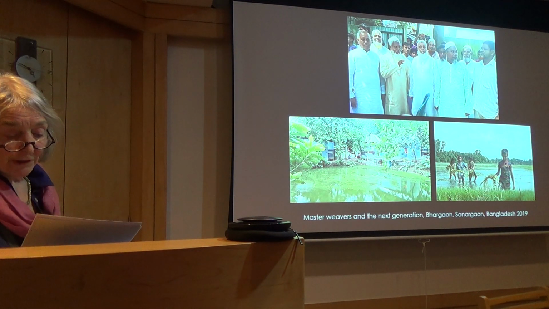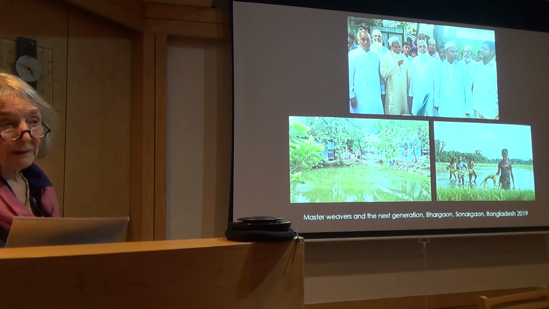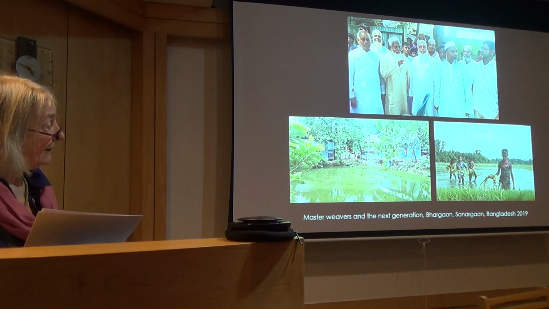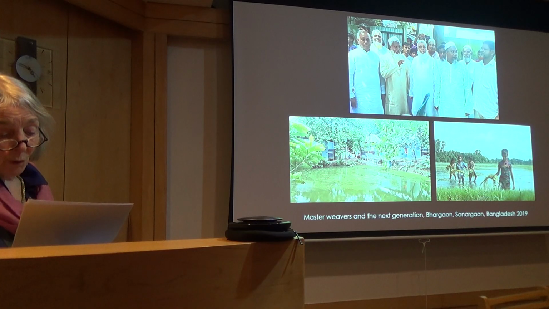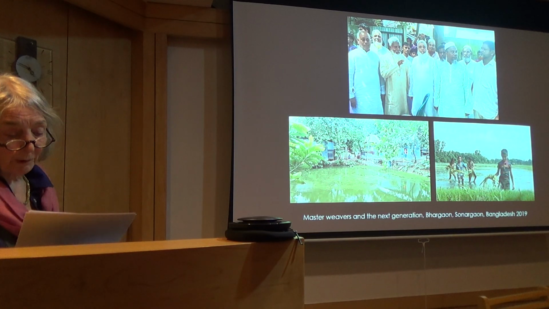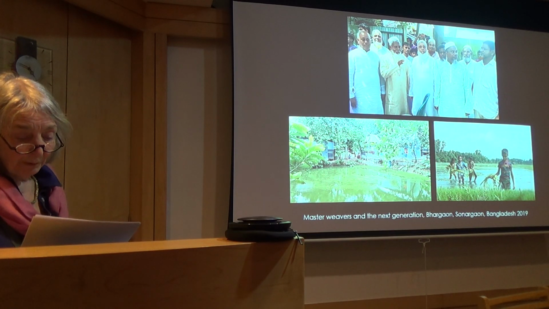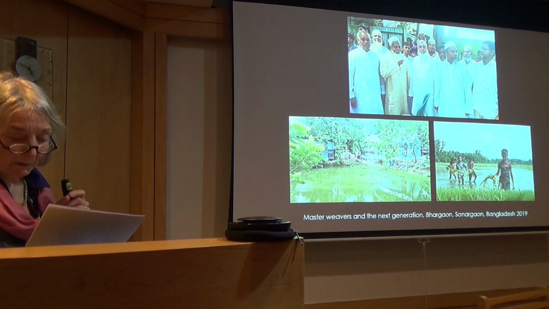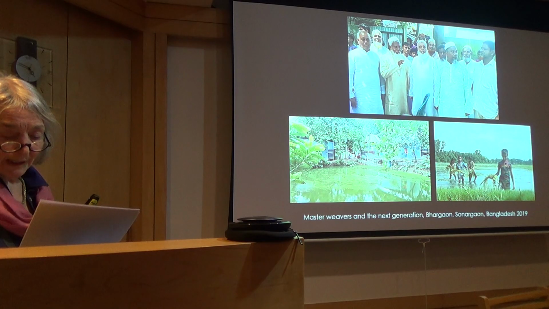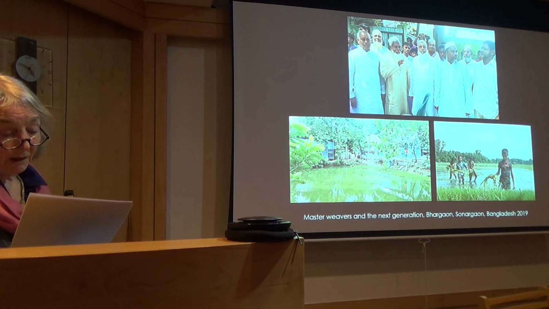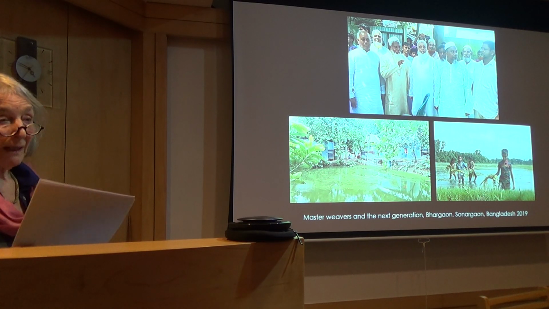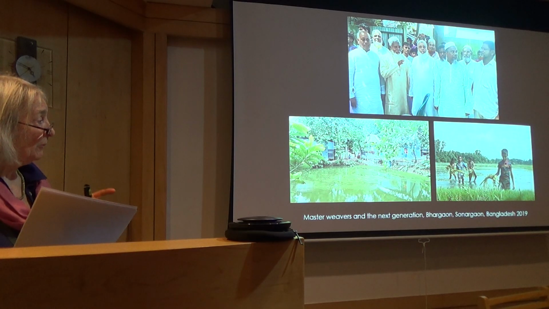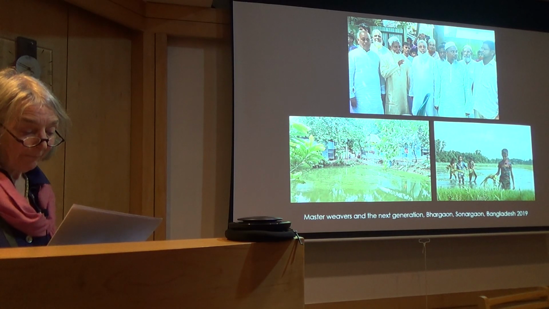The life of the traditional weaver is by no means glamorous or easy. Conditions are basic. The weaver making extraordinary cloth always seems to have been at the bottom of a food chain that profits from his and now her work, and women weaving as well. Yet the handloom industry is still the second largest source of rural employment after agriculture, certainly in Bangladesh. I'm not sure of the figures for India.